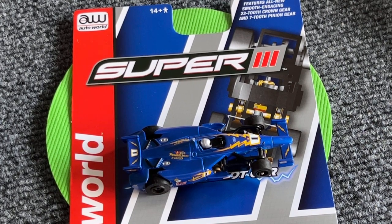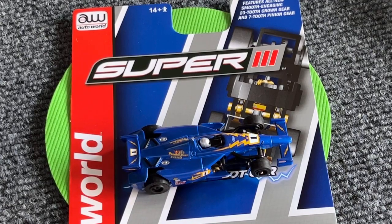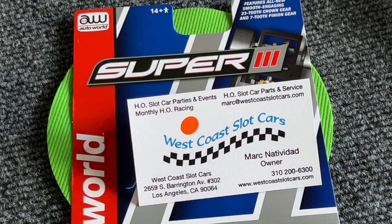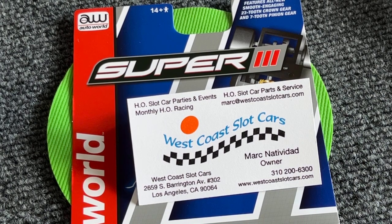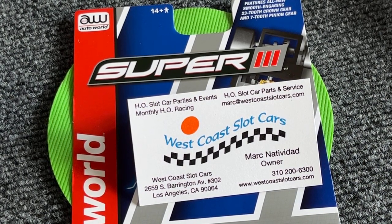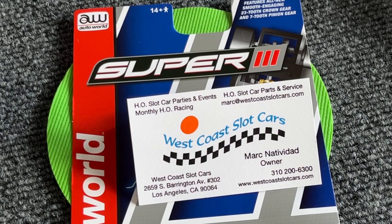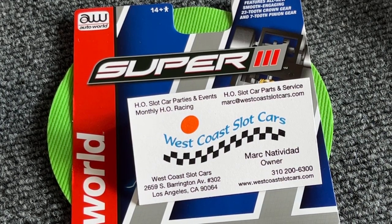So all in all, yes, get yourself a Super 3. And again, make sure that you have the right tools if you're going to be working with the car. There's my contact information there if you need to reach me. And gosh, what a project. I was coming home every day after work and working on it a little bit. Oh, I can make it faster. Oh, I've got to do this, that, this. So many combinations. So, hey, I did the work for you so that you don't have to, and you can make the best decisions on getting your car tuned up.